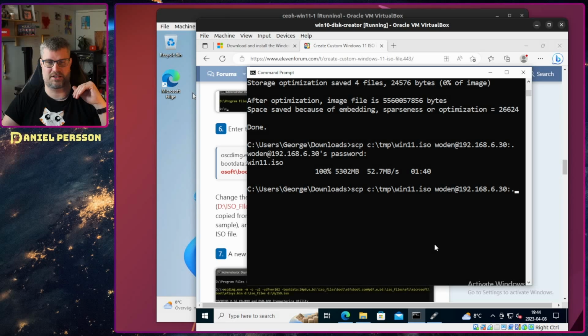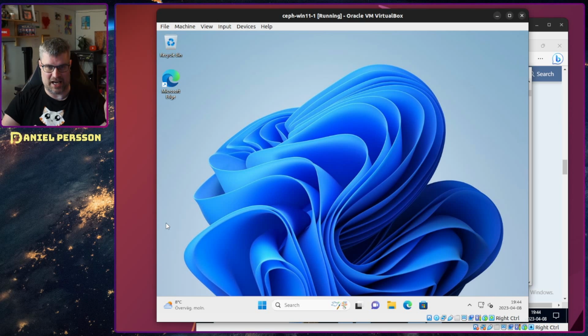SSH access to, or you can SCP it to or download it in any other way you get it out of your system, and then you can just use it as a CD-ROM in a new VirtualBox environment that you install. And the install process was very quick. It just ran through. I think I got one question at one point that I had to answer. Otherwise, it was a seamless install. So you didn't have to answer a bunch of different questions about regionality or anything like that. So I think that experience of installing Windows was much smoother and more interesting and better for the user.